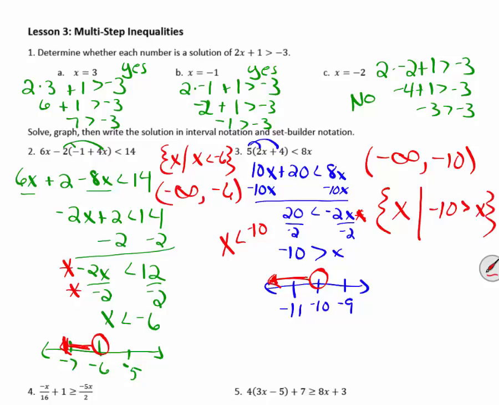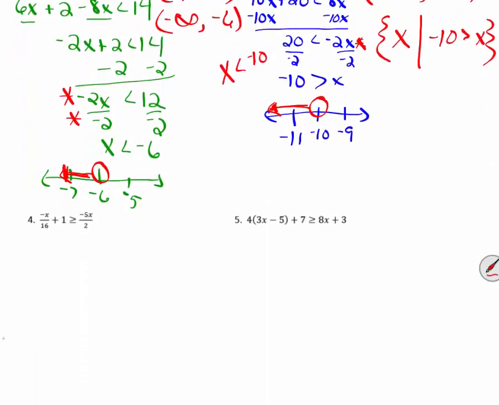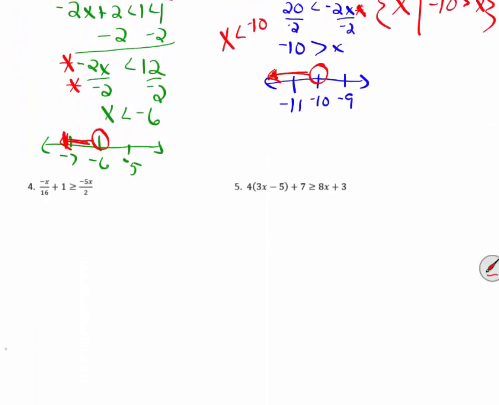All right, number 4. So now we have some work here with fractions. Don't let that scare you, please. You guys are better than that. Okay, so I have to get my x's on one side. So I'm going to add x over 16, which is really like a little 1. So that's going to give me 1, greater than or equal to. Now, if I get a common denominator for these, it's going to be 16. I had to multiply by 8.